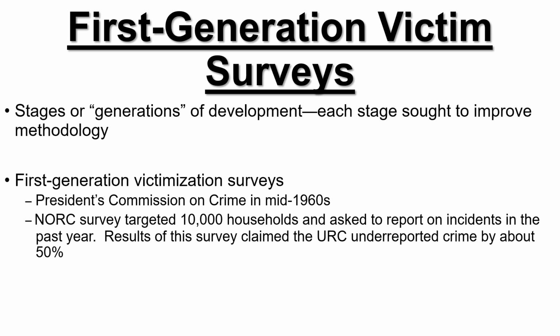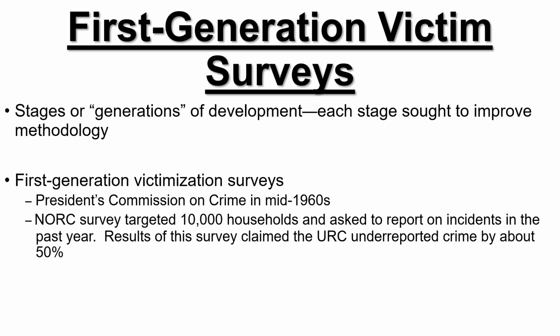The first generation occurred when President Lyndon B. Johnson initiated the Presidential Commission to see what victims' experiences with crime in the justice system were. The results of the first victimization survey pilot showed that depending on the type of crime, there were 3 to 10 times as many crimes reported by victims than were reported by the UCR.